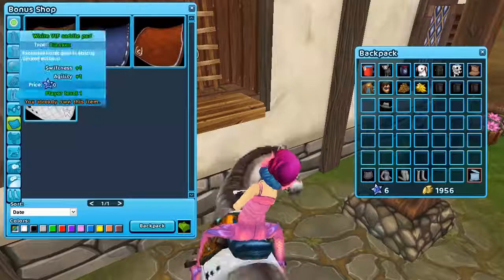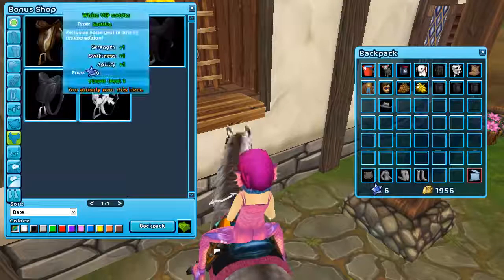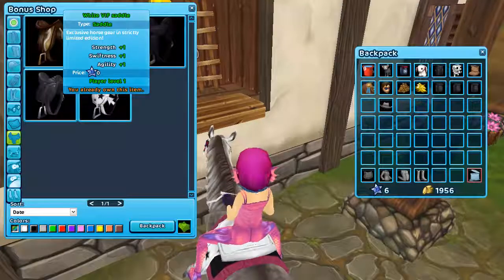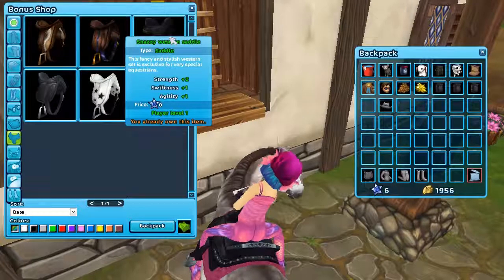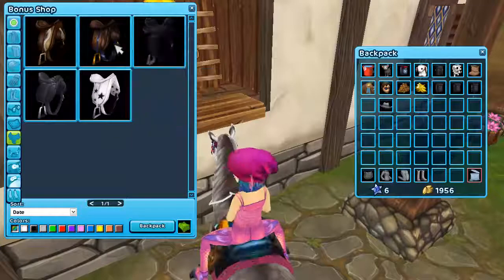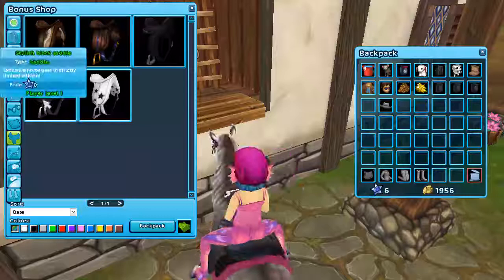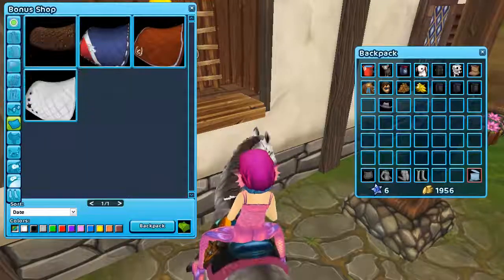However, I will say that this tack is not the best tack. But as you can see, the VIP saddle has strength 1, swiftness 1, agility 1. This is actually pretty good if you're a new player. I would say that's pretty good, as well as the snazzy western saddle with plus 2 strength, 1 swiftness, and 1 agility. Of course, some of these other saddles don't really give much. This one just gives 1 agility. These two don't give you anything.